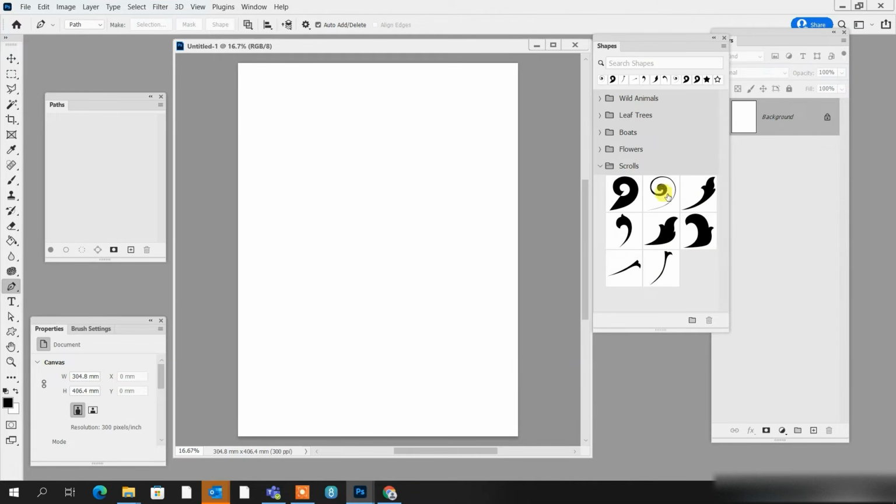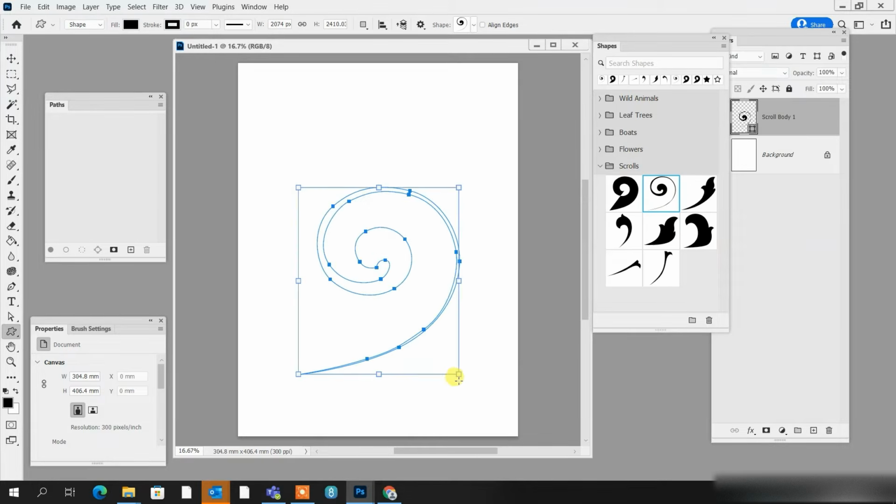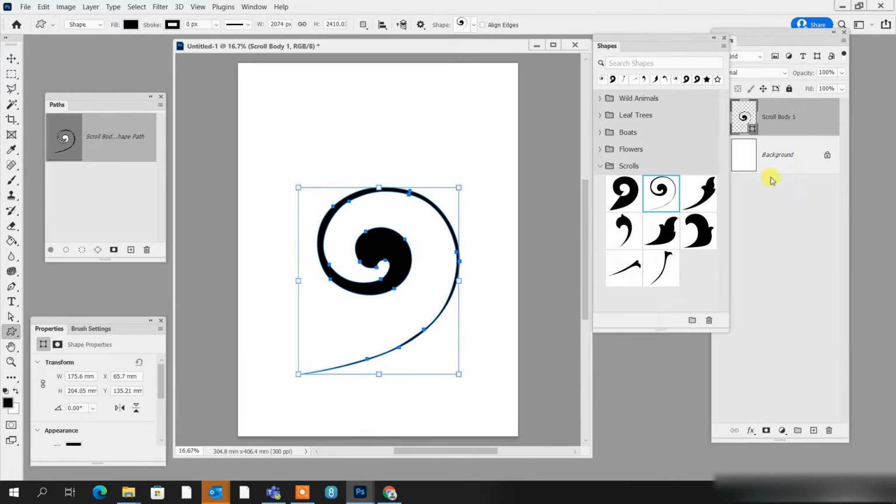Right, so got myself some leaves and the sort of basis of the scroll, so now we can start building this up. Now what I'm going to do, go to the Custom Shape tool, make sure it's set to shape, and just holding the Shift key, select the one that I want, which is going to be the starting point. I'm just going to hold Shift, click and drag. Now you see what that's done is added a new layer automatically, which is good because you don't have to worry about keep adding new layers.